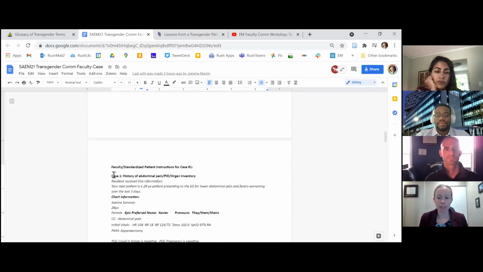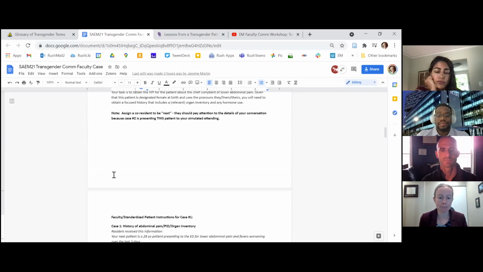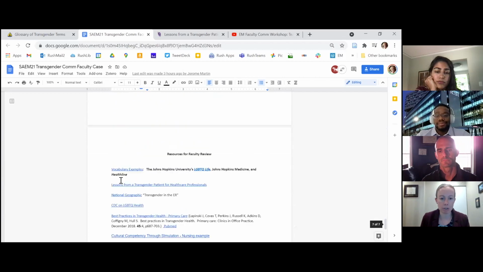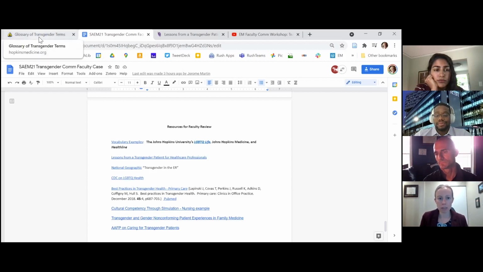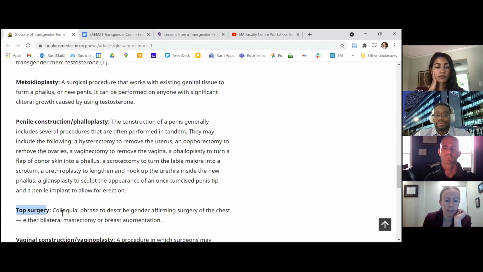All right. So I wanted to share the resources on the last page because as we're considering preparing for this, one of the ways that we might need to review, and I certainly needed to review, was vocabulary and how to think about which vocabulary terms I might use as the person portraying the patient. So thinking of which terms are relevant, I'm sharing, right? Yeah. So I learned the term when I was writing this case, top surgery. And I learned that it's a common colloquial phrase that helps me explain what I'm asking about in many fewer words.